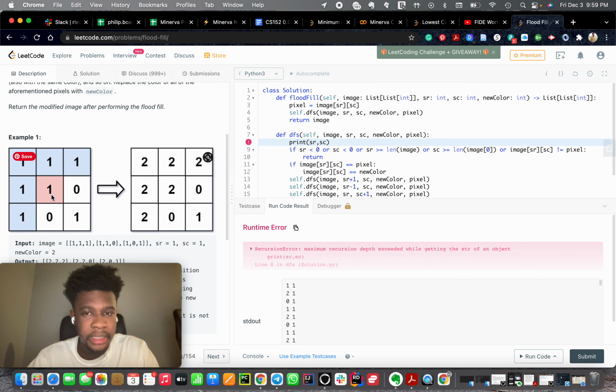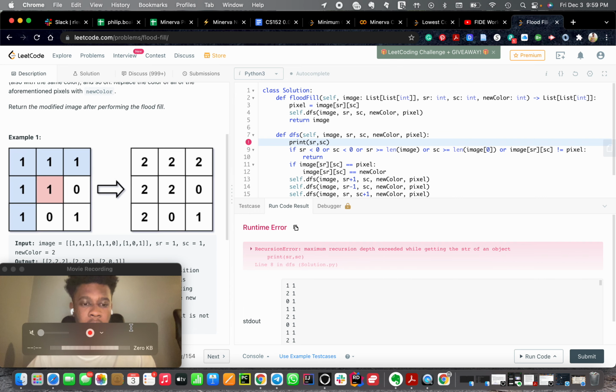So let's say it sees this one, it calls it a new color, and then, oh, I think I see the problem. It calls like the old issue back on it. Hold on just for a second, sorry.